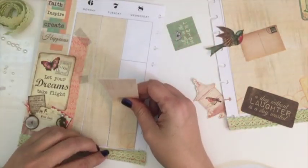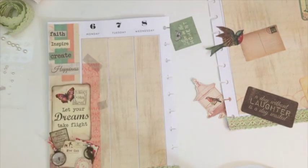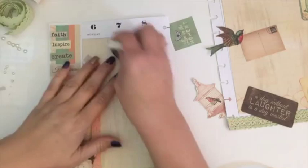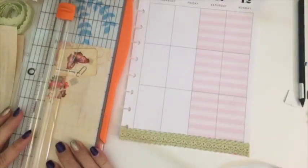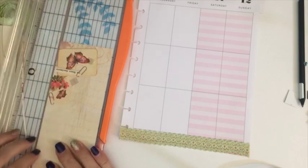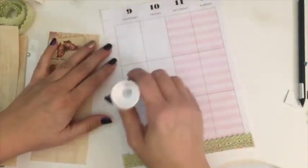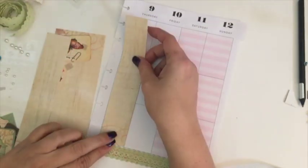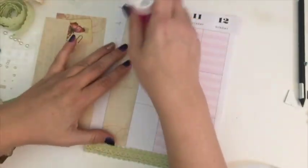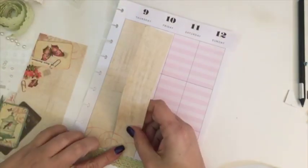All right, so once we get that cut up, I'm going to do the same to the other side. And when I do the other side, I'm going to cut out the strips like I did for Thursday and Friday, but then I'm going to leave the weekend whole because I didn't want any of that pink showing. Just didn't feel like that would work. So I wanted to make sure that I left that piece whole so that it didn't have any of the pink. Okay, so I'm just going to get everything glued down here. And what was I doing there? That's weird.